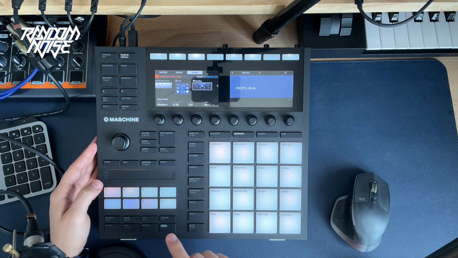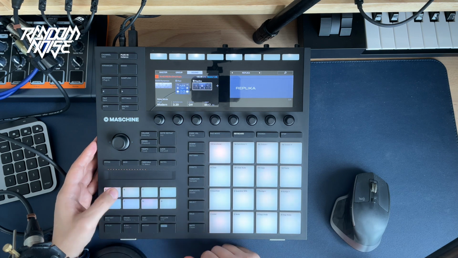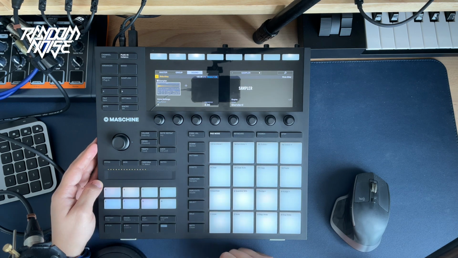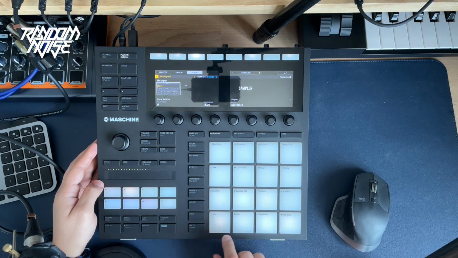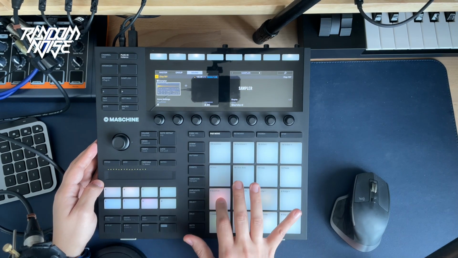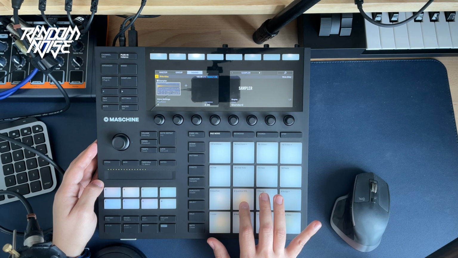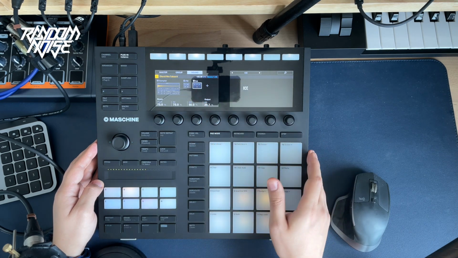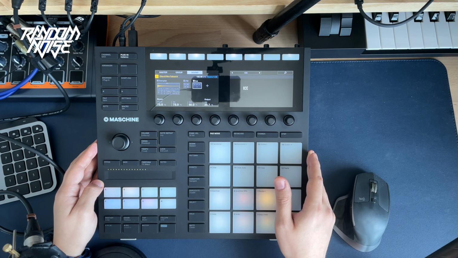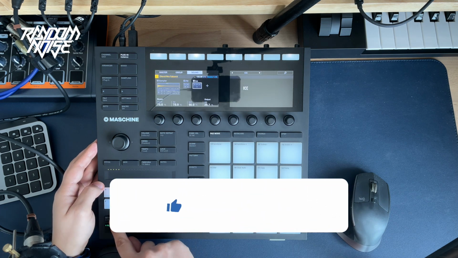Now, once I had this basic pattern to start the idea for the track, I moved on to create a simple drum kit, which I built from scratch. It's a very minimal drum kit, and you can hear I have a kick here, hi-hat, some tom, another hi-hat, clap, some ride cymbal, and this chord that I added here with some effect from the Maschine, adding some FM on top of that, and also some reverb effect with the Ice. And this one sounds like this.